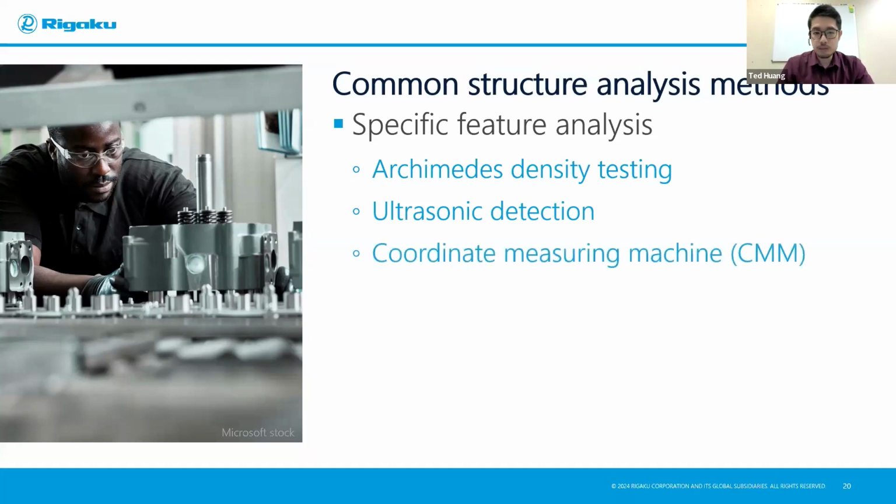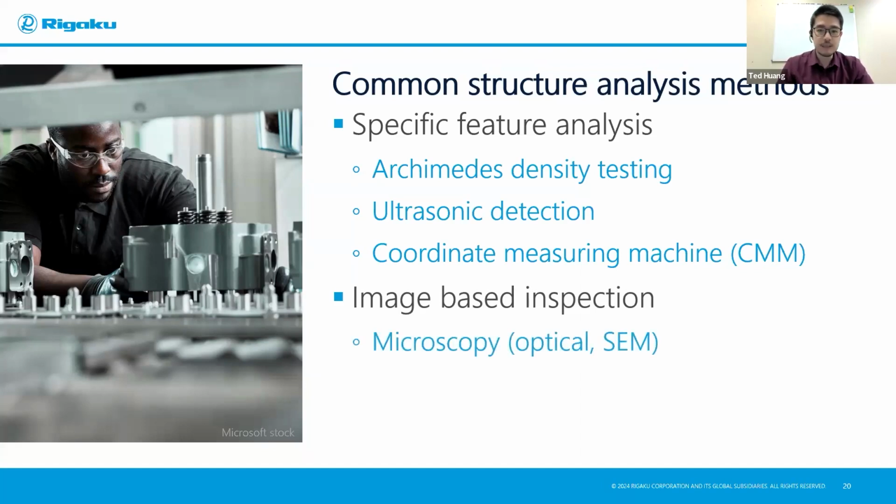Probably not. Also, a coordinate measuring machine is very precise and tells you exactly some of the measurements, but can you see something inside the structure using this? Probably not. So I emphasize seeing, because seeing is believing. It's very intuitive for us to want to see what is going on, especially what's going on inside the structures we build. So we also want to rely on image-based inspection tools. That gives us microscopy, either optical or electron, like SEM, scanning electron microscopy, or X-ray radiography, the 2D X-ray, like a medical X-ray you can expect, and obviously X-ray CT.